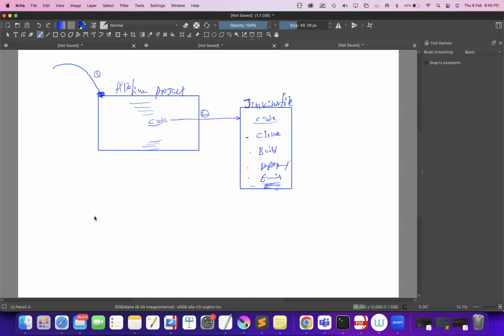A pure script means what? You have to write the logic. For example, I write some Python code or some shell script code, or a groovy code or whatever. Assume that I want to write the code.